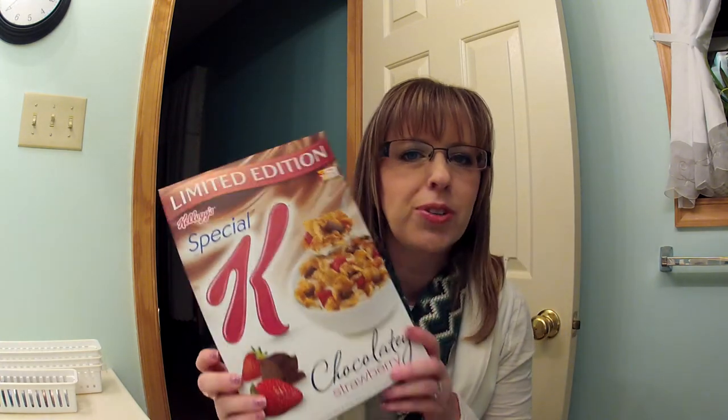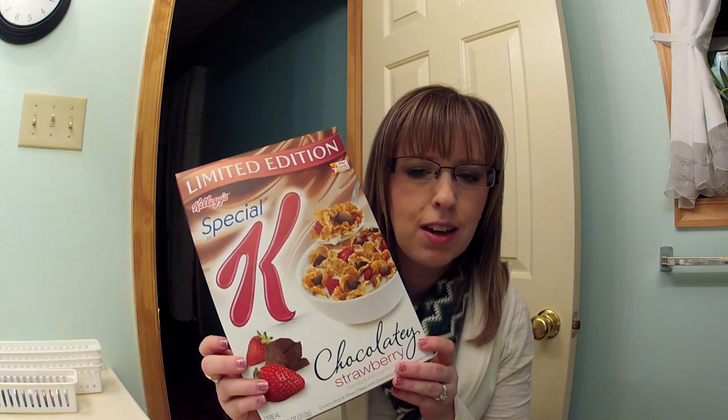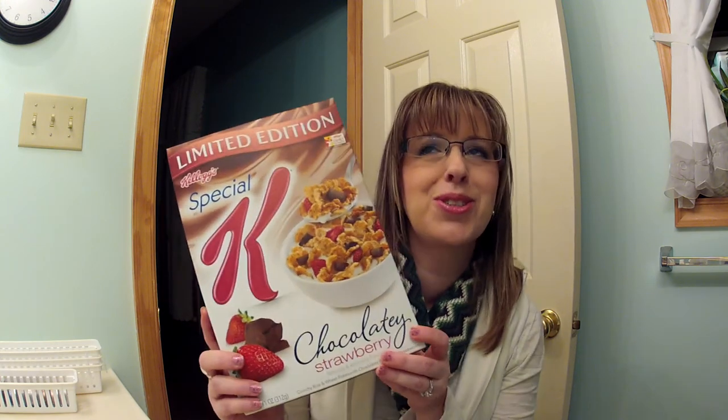Then the last thing I have is a cereal — this is a new box. It's the limited edition Special K Chocolate and Strawberry. I'm not a big cereal eater, but I saw this and thought it looked so good. I've had Special K Red Berries before, and this doesn't taste extremely chocolatey, but it doesn't taste like the red berries either — it has a very yummy taste that reminds me of Valentine's Day. I finished up one box and went and picked up two more. I think they're $2.88 at Walmart.